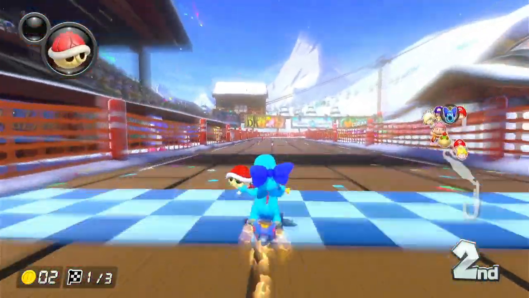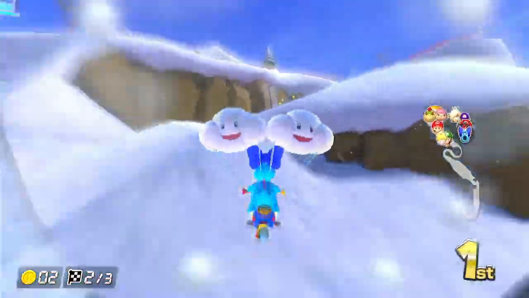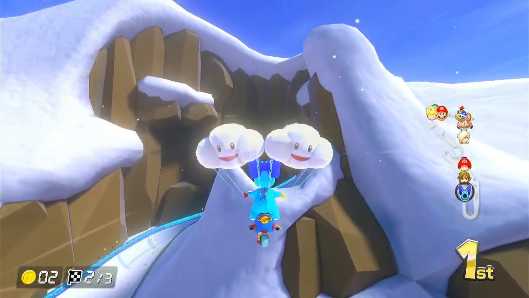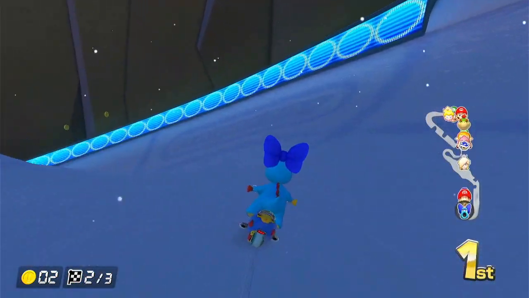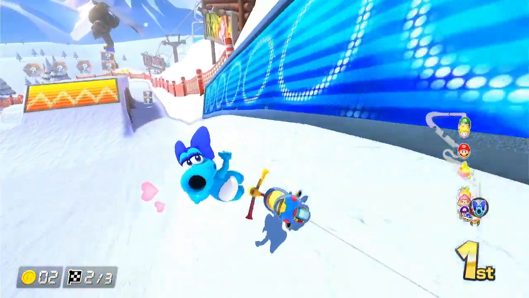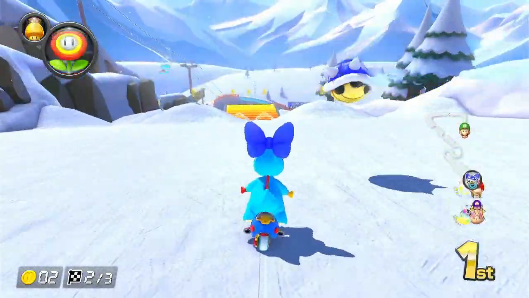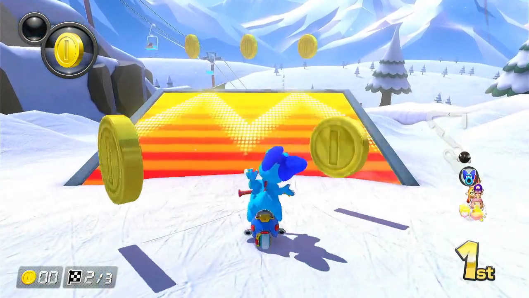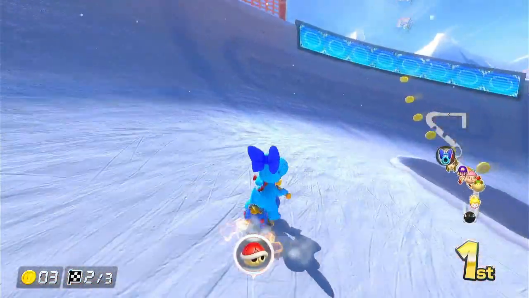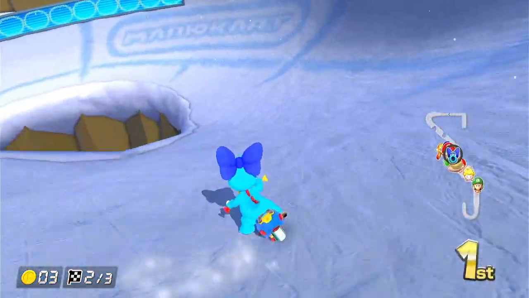Those things are crazy if you use them right. Got him. I don't know why I didn't just go for the... He turned out of the way and went directly into my path of death. Also, let me try using these. You kind of want to do it as close to the edge as possible. Also, what is this? Why, since when is there something there? You know what I mean? Did I dodge it? I think Link got hit by that.